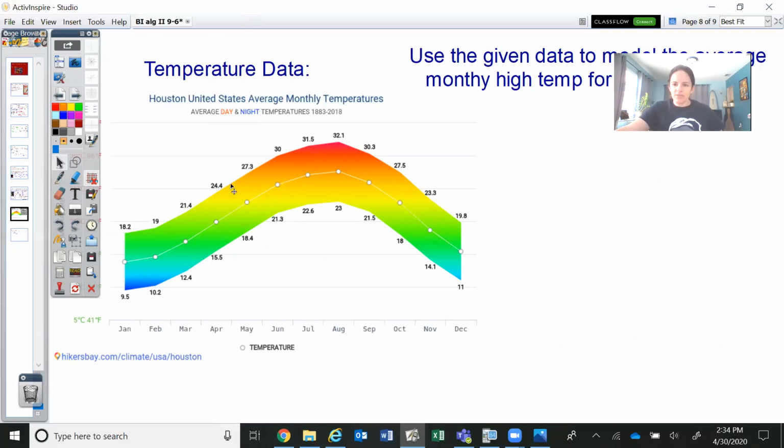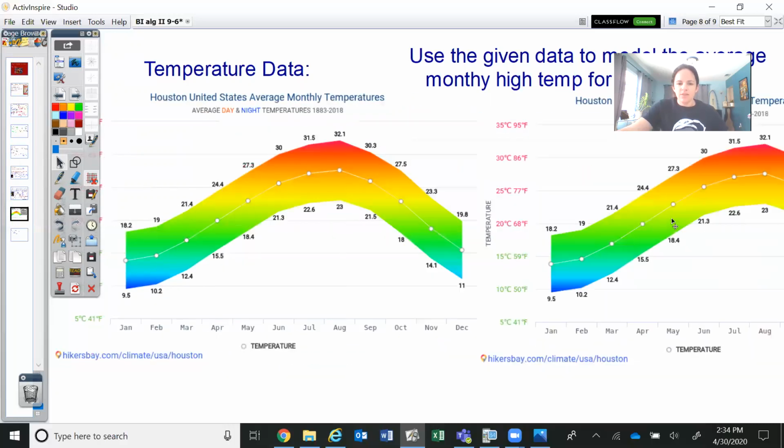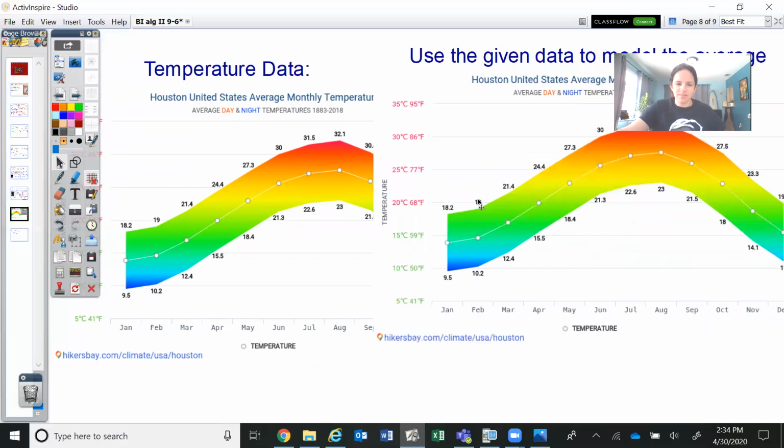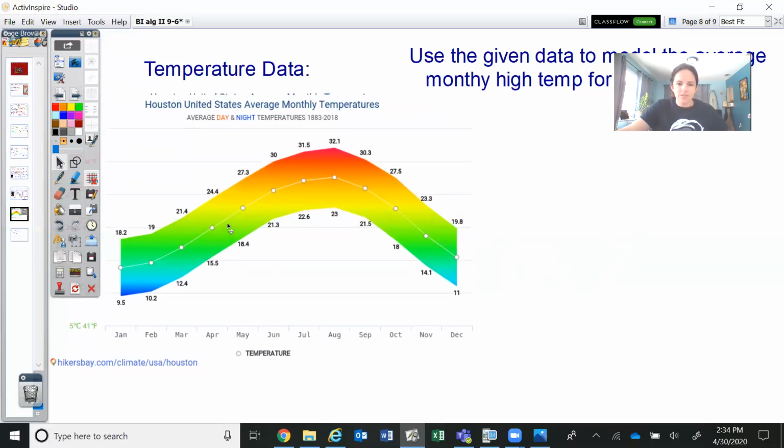So yearly temperature data, if we look, we have here, this is for Houston. We have in Celsius, the average maximum temperature for each month and the average minimum temperature for each month. And you can see if I would put them together, that it's going to be modeled by a sinusoid graph because it goes up in the summer, down in the winter, right, every year.